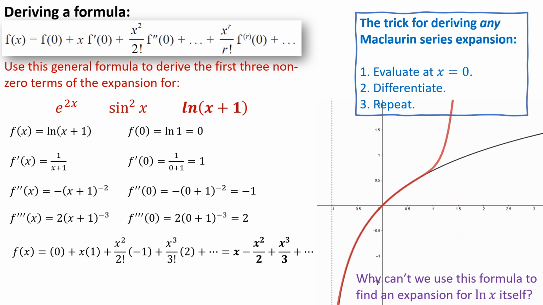If you want to use this to get an approximation for log of 2, for instance, you would have to set x equal to 1 rather than setting x equal to 2. And you probably have to go a few terms further to get a really accurate one. But it's going to be surprisingly good pretty quickly for values of x between plus and minus a half. In other words, for values of log of between a half and 1.5.